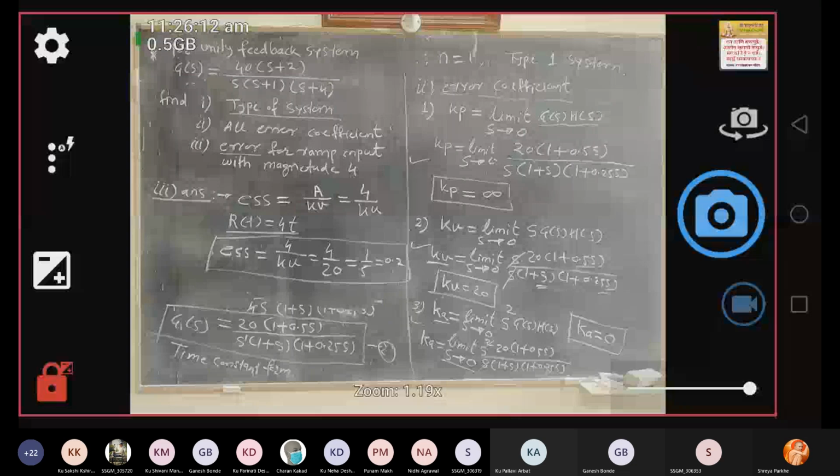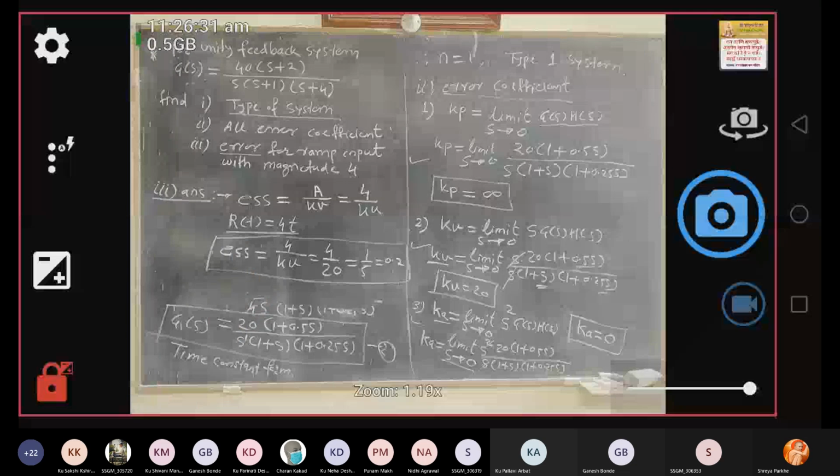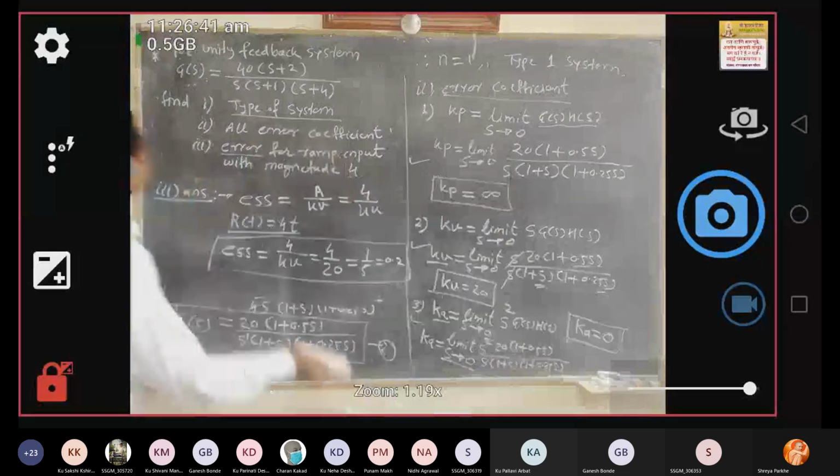तो आपको पूछा जाएगा what will the type of the system, find the error coefficient and find the steady state error for this type of input. Sometimes the combination of input signals are given, that is ramp plus step or ramp plus parabolic, like this. Okay, so we'll solve certain problems like that also. Okay, to take down another one.